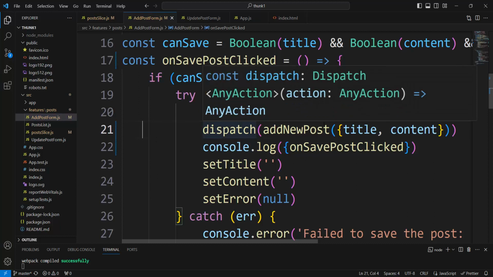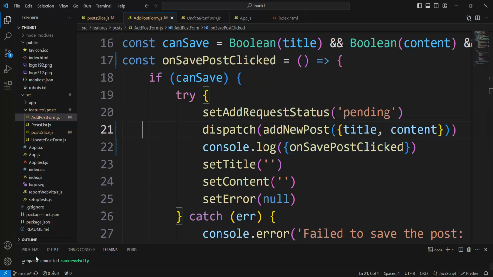After that we have dispatch addNewPost, and after that, our AddPostForm only needs to take from the user the typing, title and content, and the submit push, and forget addNewPost. It is not interested in the other process.